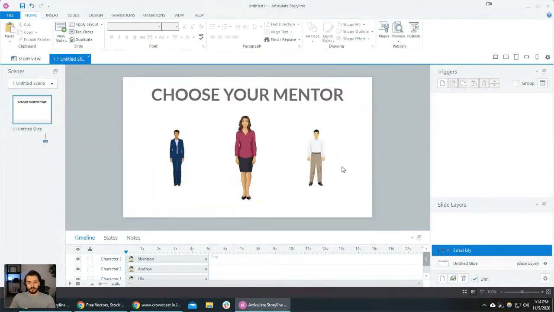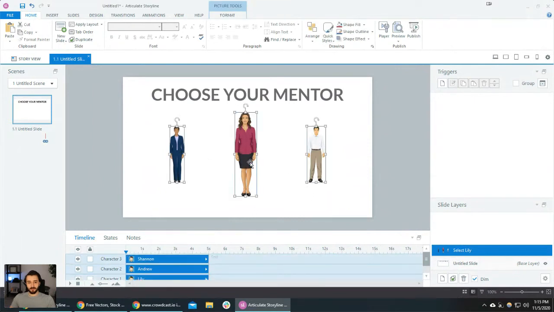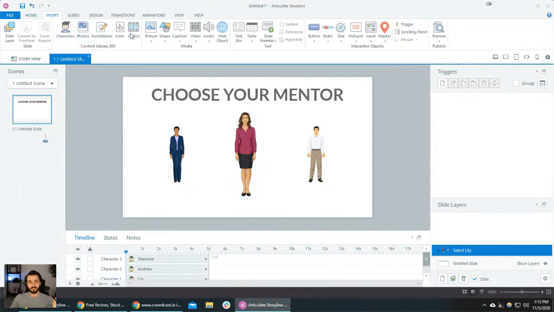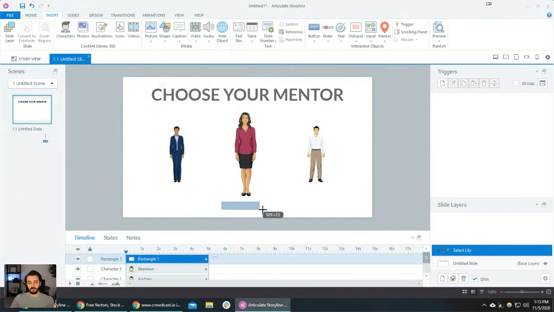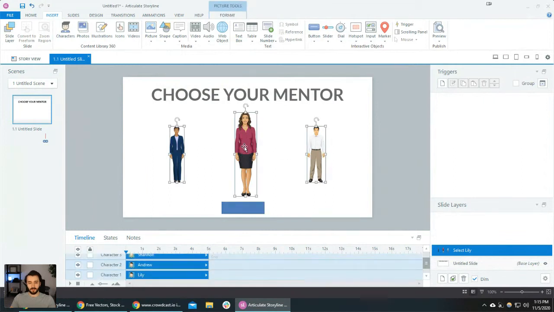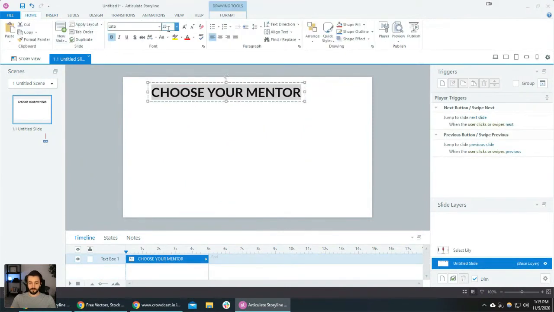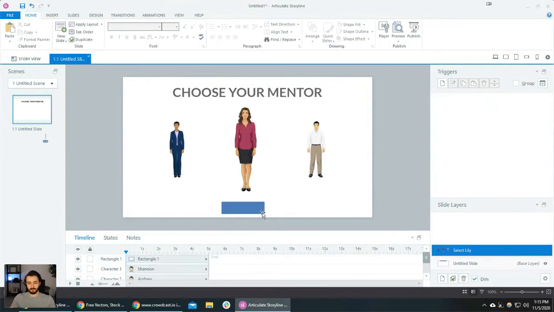So this layer is looking good. What we'll want now is maybe to add a button beneath the character so that you can actually select that character. So I'm going to go to the Insert tab, and I'm going to add a shape. We'll just add a rectangle, and we'll draw this somewhat wide rectangle at the bottom. It's a little cramped, so I think I'll move this up a little bit, and I'll make this text a little smaller, I think. Let's see how this looks.